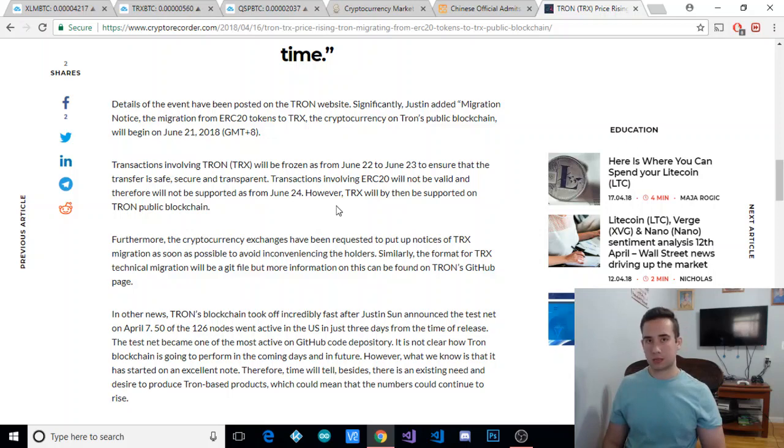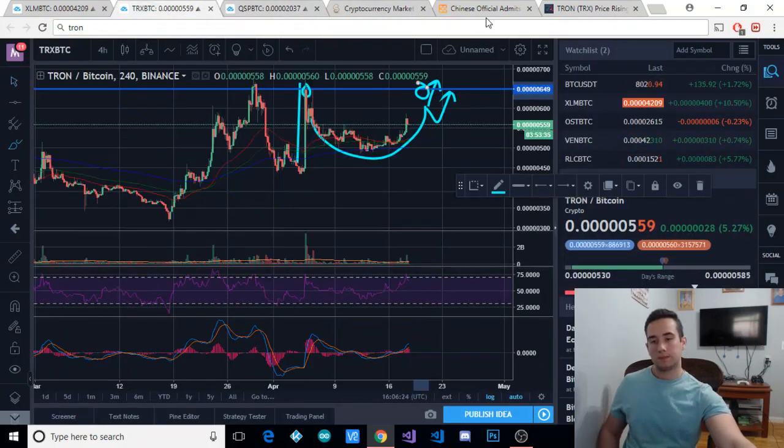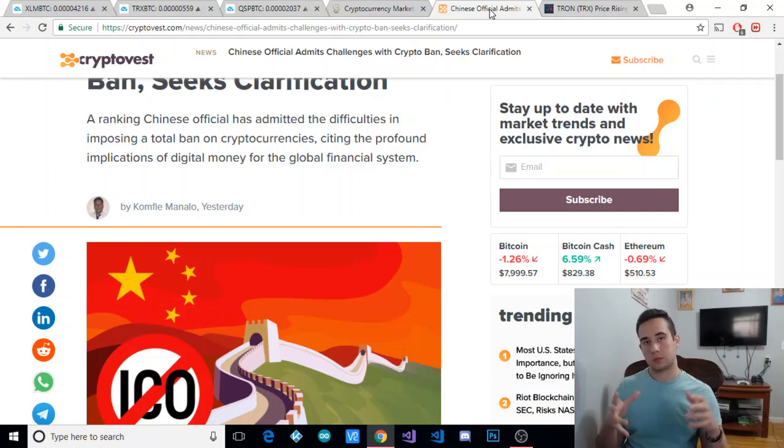So basically, from the technical side, Justin Sun wants to go on a TRX blockchain because he wants more control, he wants to make it more cost efficient, faster for transactions to be handled, and transaction speeds to go numerically from 15 transactions per second to 1,000 transactions per second. That is a big increase. So we'll have to see what happens, and I'm very sure that could drive up the price. Justin Sun's been accused of plagiarism in the whole Tron community, but he still seems to stand his ground and be very confident, and I guess people could find a lot more hope for the team as well.